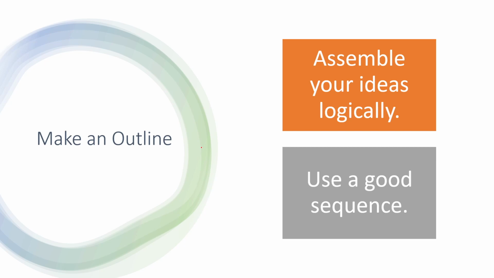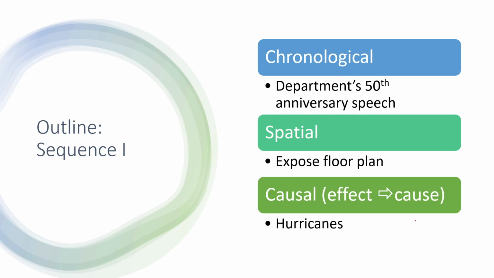Now, when you make the outline, assemble your ideas logically. Now, there must be a logical sequence in the 3 points that you mention in your body. Even if you take 1 point in the body, actually that amounts to 1 paragraph, there must be a logical sequence of ideas. I will show you some examples of this, and then typical sequences that you can follow when you prepare your speeches.